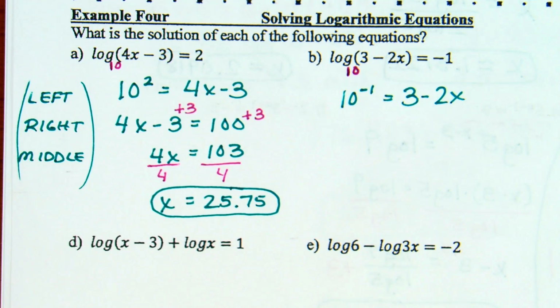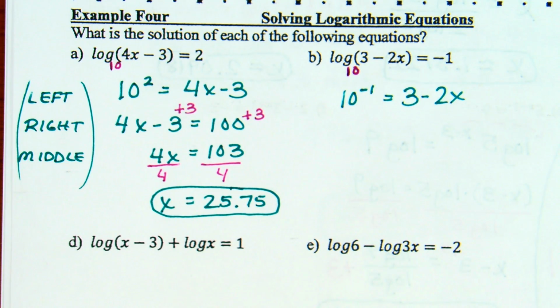Okay. Teensy extra difficulty here. But 10 to the negative 1. If we don't go calculator-wise and just use our brains, what does a negative exponent do? To make it positive, it goes to the bottom. So this 10 to the negative 1 is really 1 over 10. Now, some of you already did it on your calculator, right? What's your calculator tell you 10 to the negative 1 is? 0.1, which 0.1 properly said is 1/10.